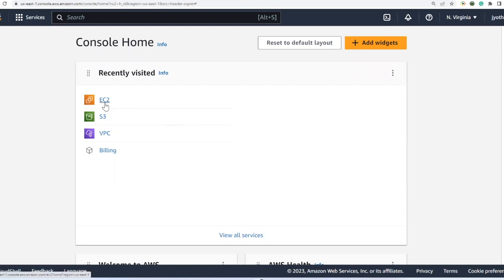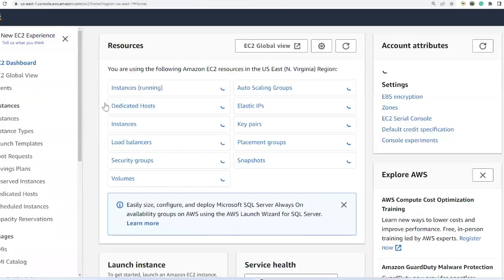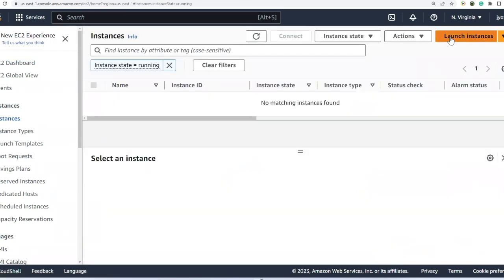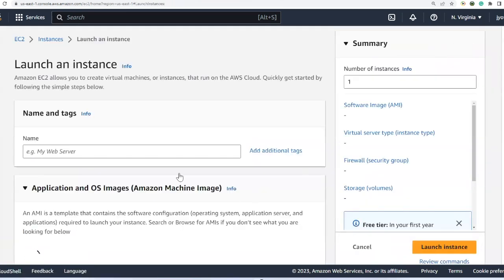For example, an EC2 instance. If you want a VM, here we can click launch instance.